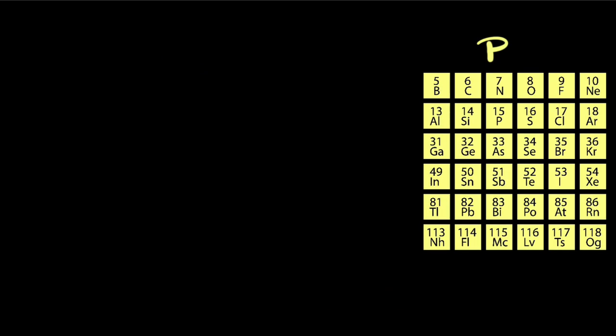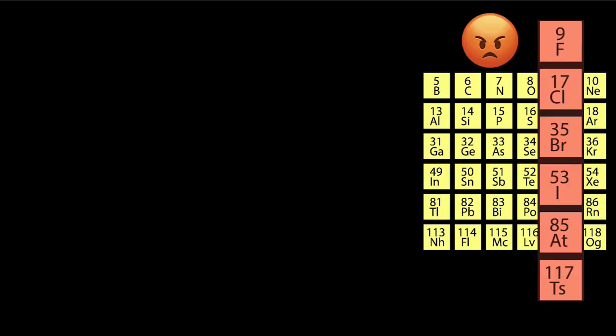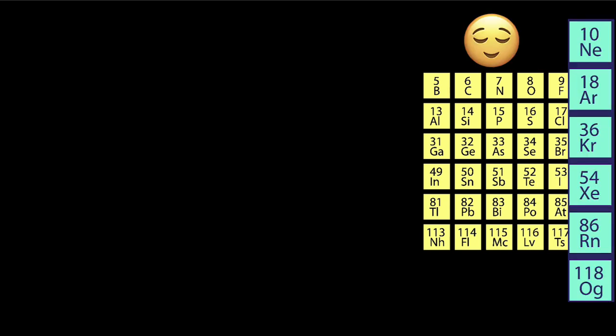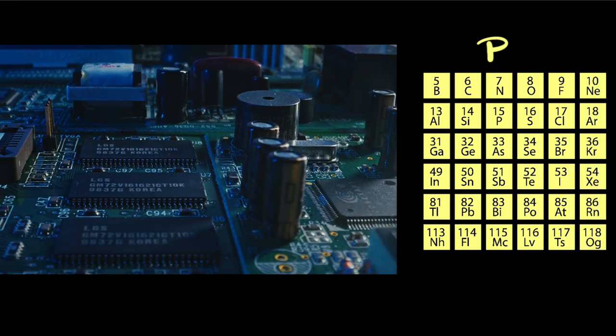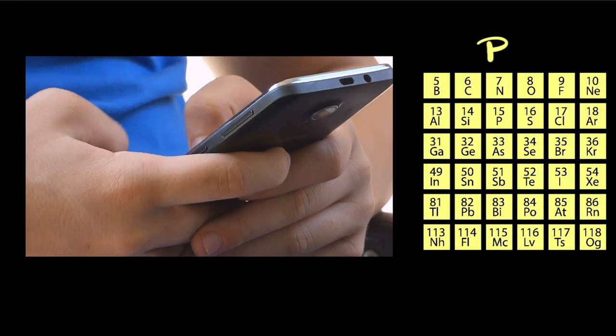P-block elements have a wide spectrum, from the dangerously reactive halogens to the peaceful noble gases. So their applications also have a wide spectrum, from making circuit boards and smartphones to cooking vessels and space shuttles.